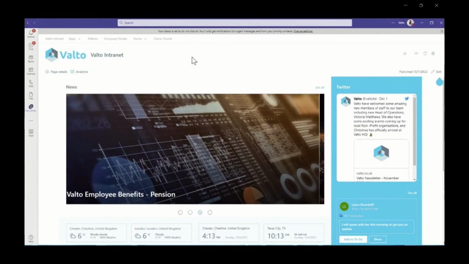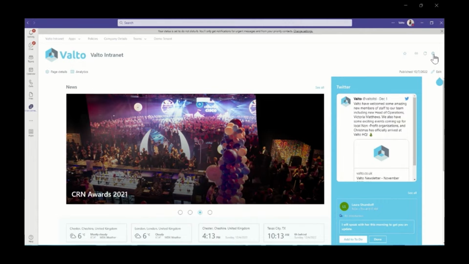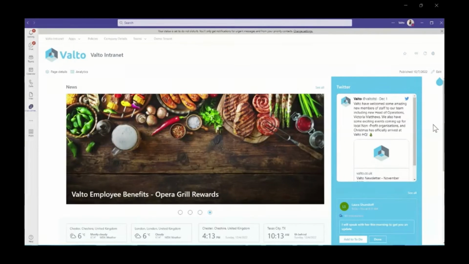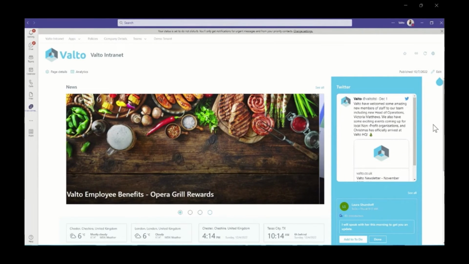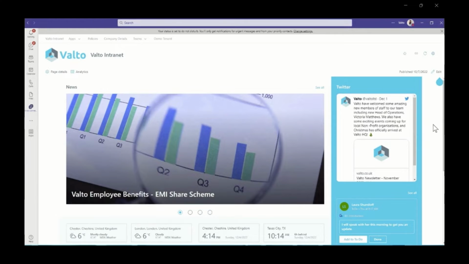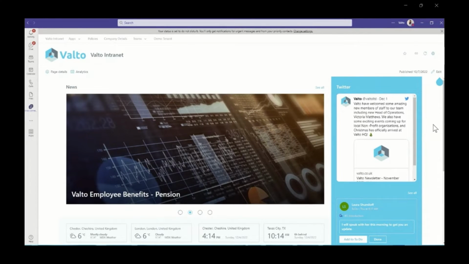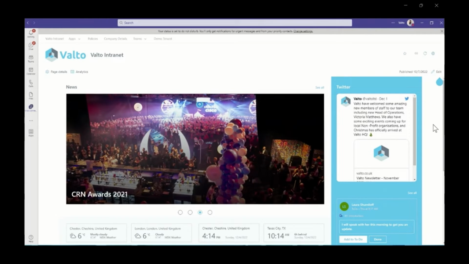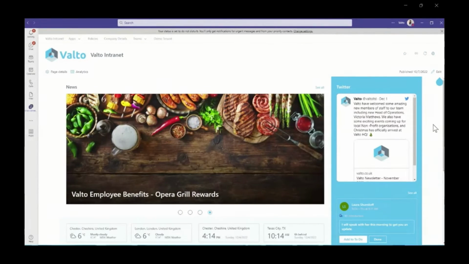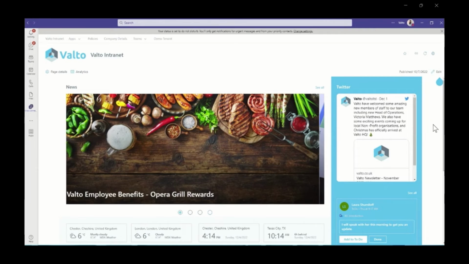If Microsoft Teams was a bit restrictive for this, you can also click on this button here to open up the page in the full website, and that'll open up the full SharePoint functionality. So in summary, Viva Connections in this example is essentially a SharePoint intranet which has been embedded into Microsoft Teams via the Viva Connections button.